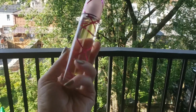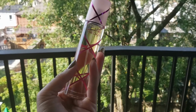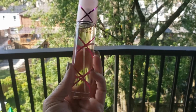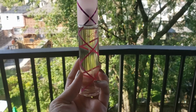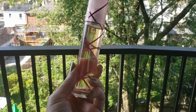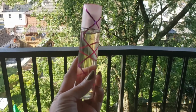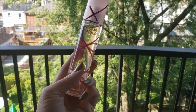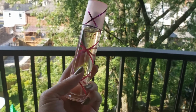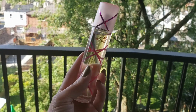Today I'm going to be reviewing Pink Sugar. Such a popular fragrance. I've seen a lot on YouTube lately, it being reviewed. Jeremy Fragrance did a perfume haul with this fragrance as well. So I recently obtained this from work and I'm going to review it for you today. So definitely stay tuned. I'm going to give you a wear test, and I'm also going to review a couple body products as well that came as a set.